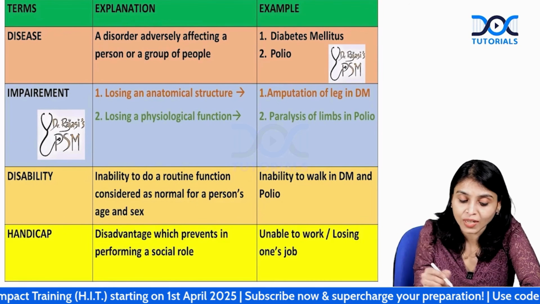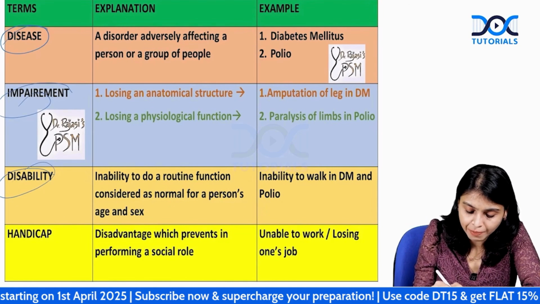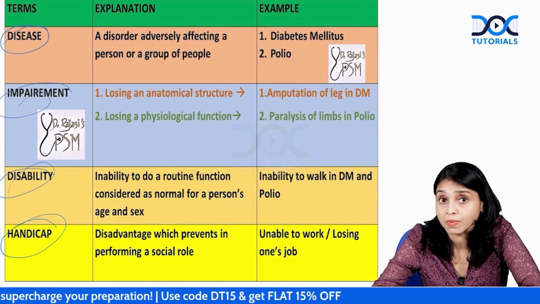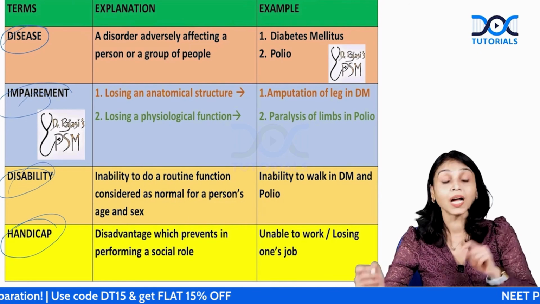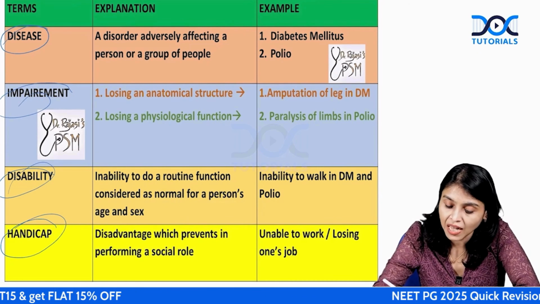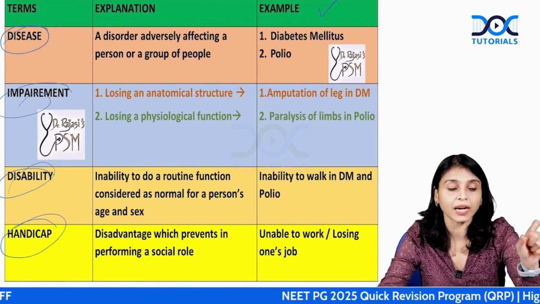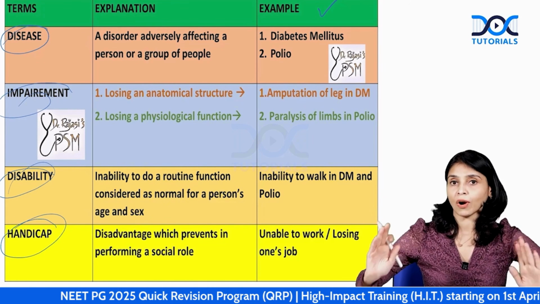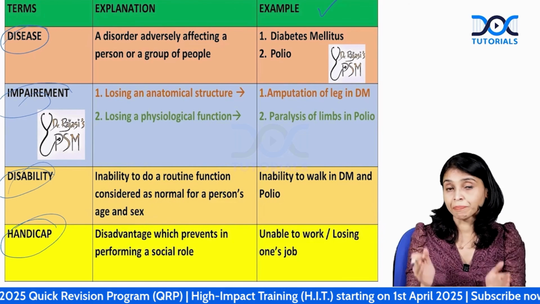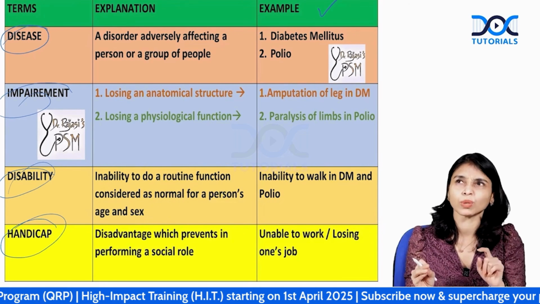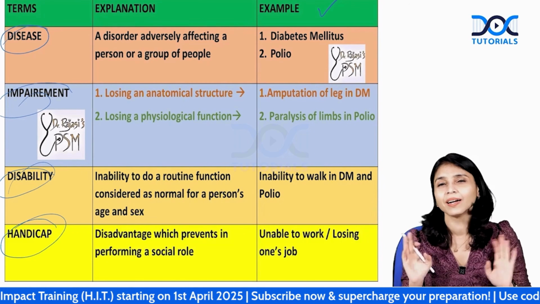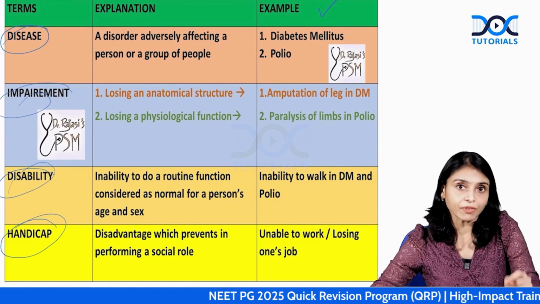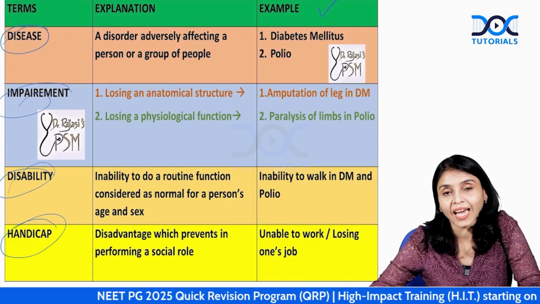Okay, so which are those 4 terms? You have disease, impairment, disability, and handicap. You're familiar with these 4 terms, right? And these 4 terms are very important for your MCQ. Okay, the explanation or the definition as well as examples are important. So you will be given a question and you have to say whether it is coming under impairment, disability, or handicap. If you don't know the definition, you may feel that, okay, it could be impairment. No, it could be disability. It could be something else. No such confusion is needed. Just relax, I'll tell you. Okay, so let's see the differences between disease, impairment, disability, and handicap.